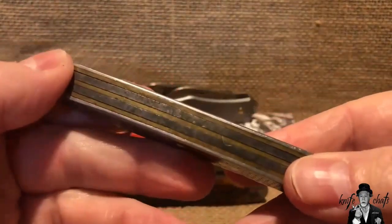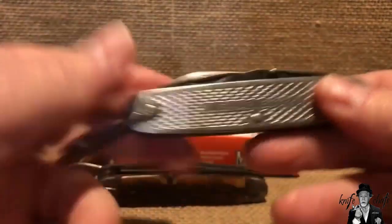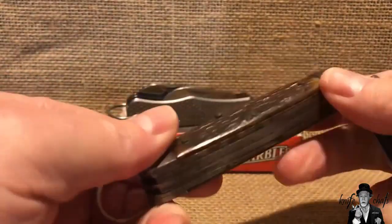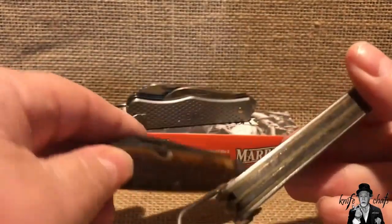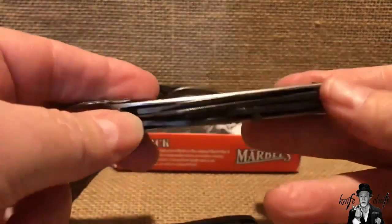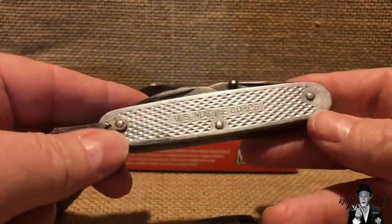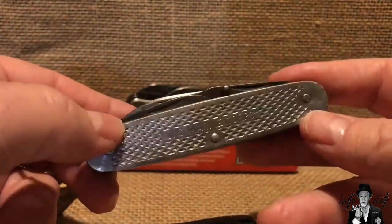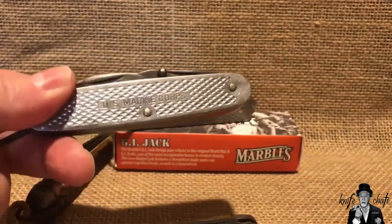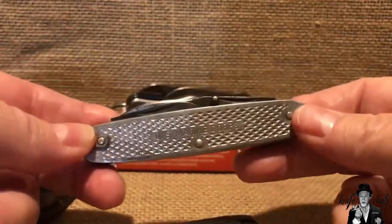And at that time, they were actually back to using brass liners in it. And this knife was designed to replace these knives because, well, the mildew and everything was just causing them to rust a lot. So they were going with the stainless steel sides and everything so that they'd have a knife that was a little bit more robust to deal with the Pacific theater of operations. It was just rough on knives, mildew, rot, and everything else. It was just bad all around for them. So that's how these knives came about.